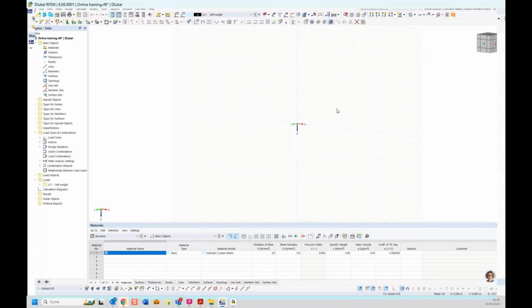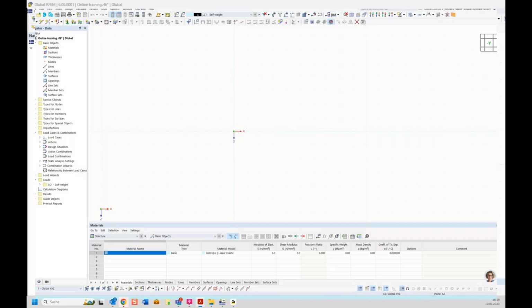Another option is when you press Control and the middle mouse button, you can also turn around here. Okay, but let's start with the modeling.